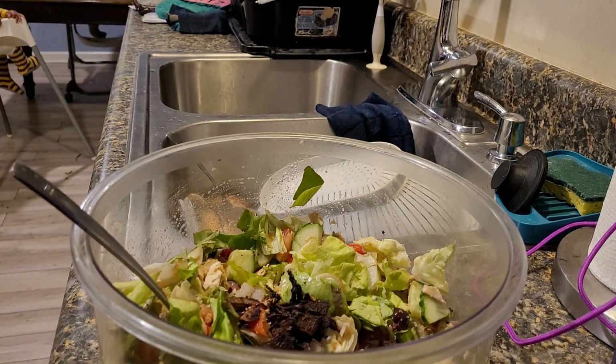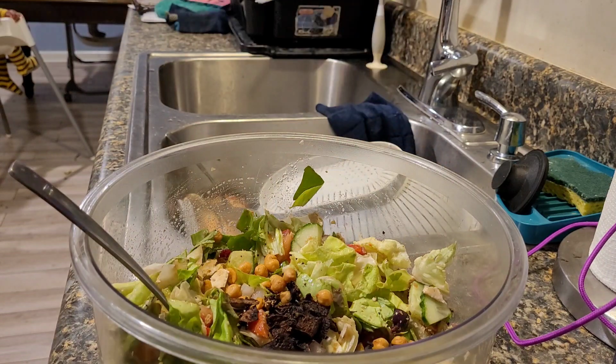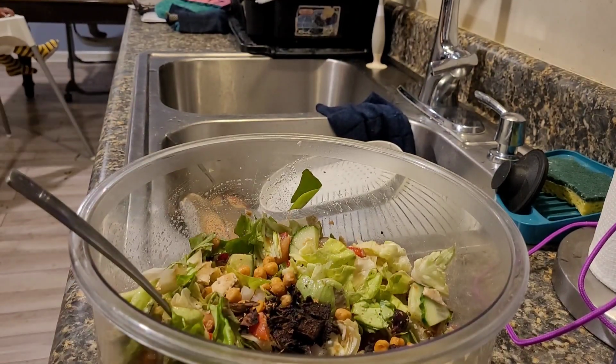And then I just found something more crunchy. I like a lot of textures in my salad. So I added some of these buffalo style chickpeas from Aldi on top just for a little crunch. And then I remembered to add some guacamole. So I definitely wanted to add some avocado, even though it was seasoned, to my salad. That was pretty good. All in all, I'm pretty happy with how I ate today.